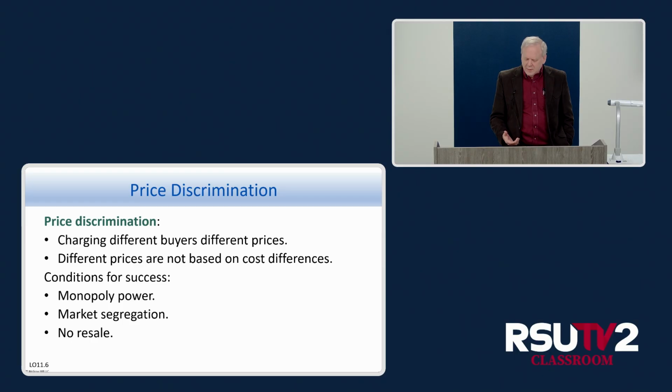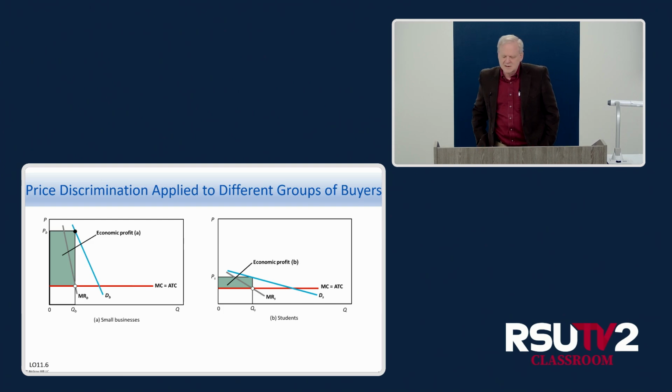And first off, we ask ourselves, why would a firm want to do that in the first place? A firm that has market power will try to price discriminate. That is, it'll try to segregate its market into two different camps, and it'll charge each camp a price that'll maximize its profit in that particular market. We've got a picture coming up here, this is where we're going. Here is a monopolist that charges different prices for two different markets.